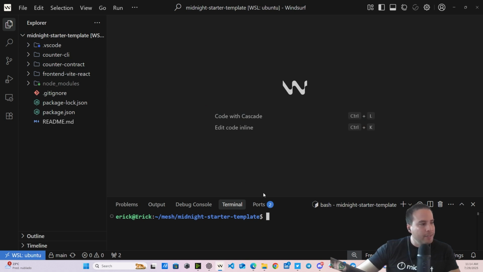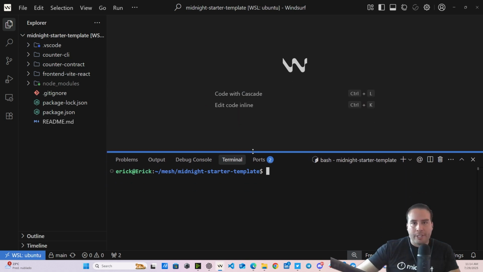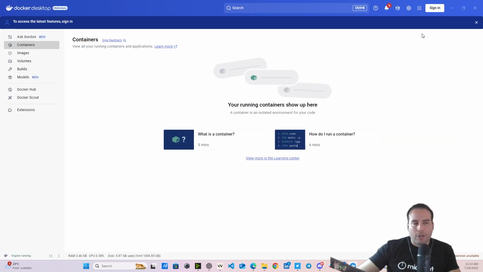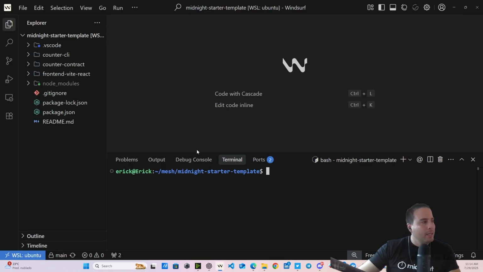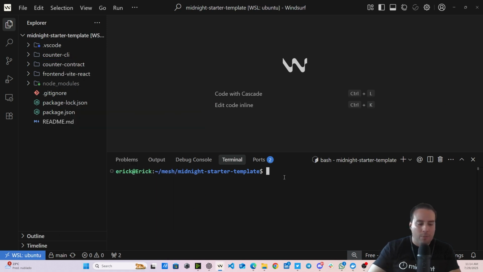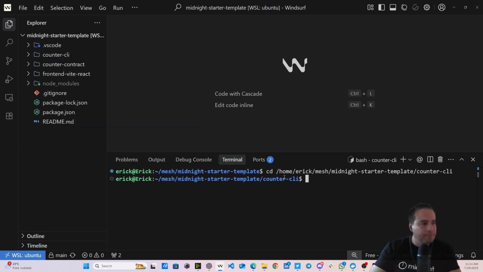And here is where we're going to continue running the transactions. The setup process was explained in the last session, so we're just going to continue. Make sure that you have Docker open, right? And we are going to get into the CLI folder. So copy the path, and we are going to go to that folder.